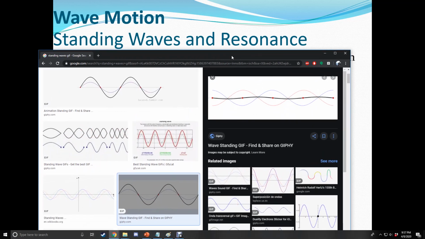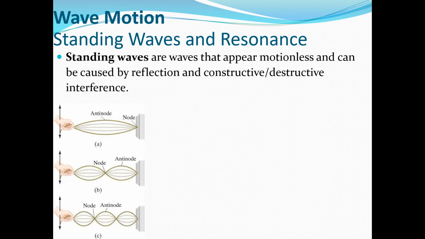Like, for example, as you look at this, you can clearly tell that we can't really talk about crests and troughs anymore. Yeah, clearly I can point out that this point on the blue wave is a crest. But if I look at the black line, crest turns into a trough, back into a crest, and trough. So what we want to do instead is replace our terms of crest and trough with the terms node and antinode. So the node is going to refer to the point where the standing wave isn't moving.